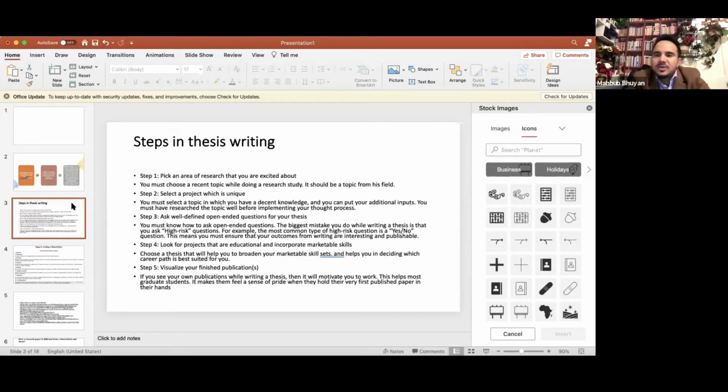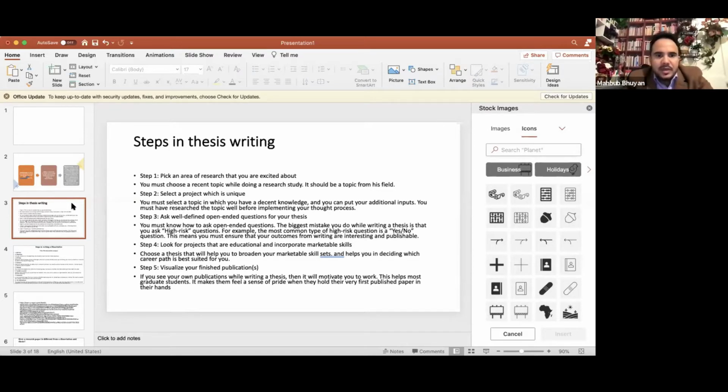Some of the students may be interested in qualitative research, some in quantitative research, and some in ethnomethodology, wanting to go to the real settings or to the native people. So these are all the things that students will decide when they are in their undergrad, and this is a part of the thesis. Through this thesis, we want to make students future scholars.